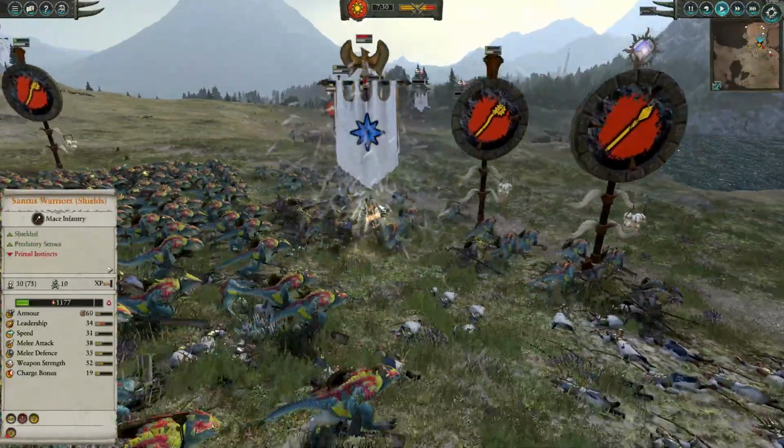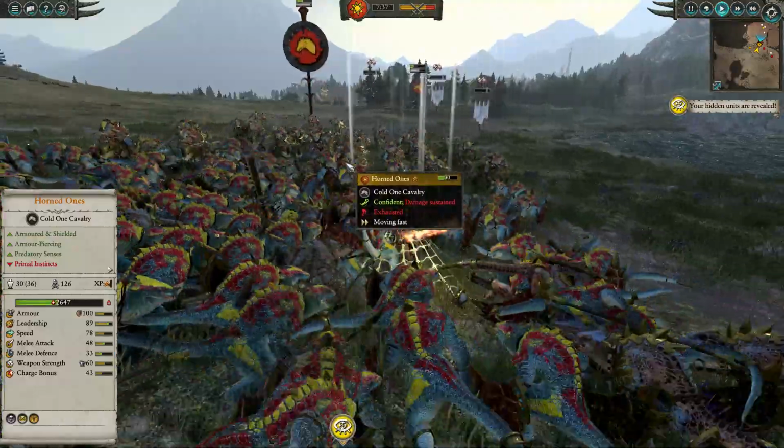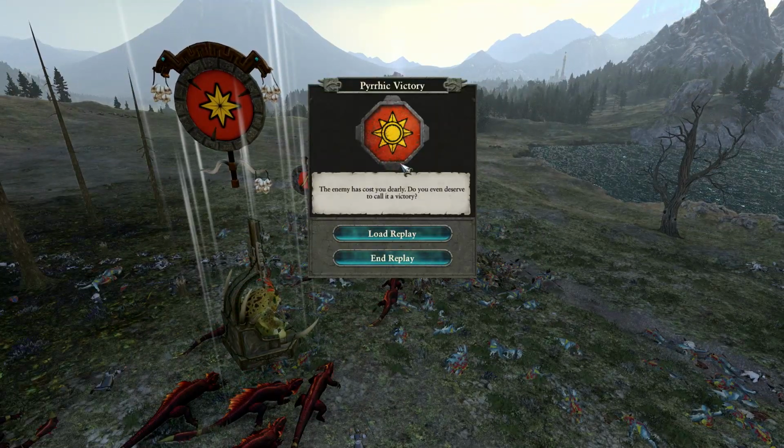As the pointy-eared princess he is, I'm going to be dropping down a net just to pin him in place. Allow these Horned ones to come charging in here just to help finish the job. And there you go, he does break there, starts the rout, and it's a Pyrrhic victory for me there. Let's go have a little check of the end stats.